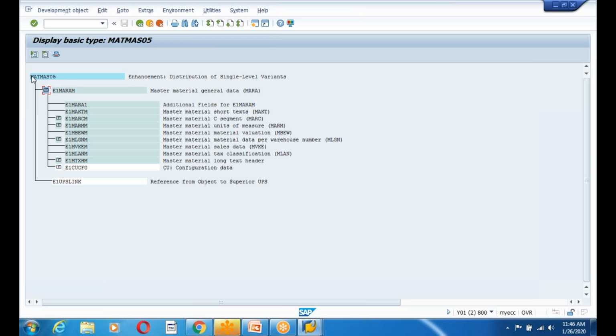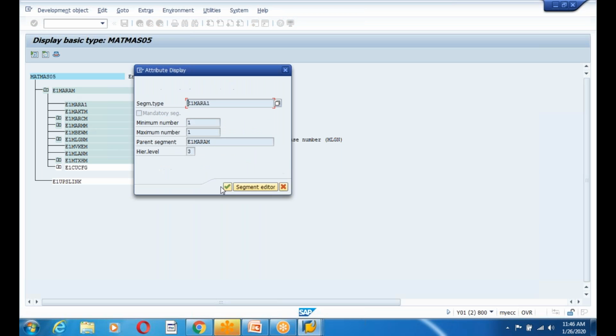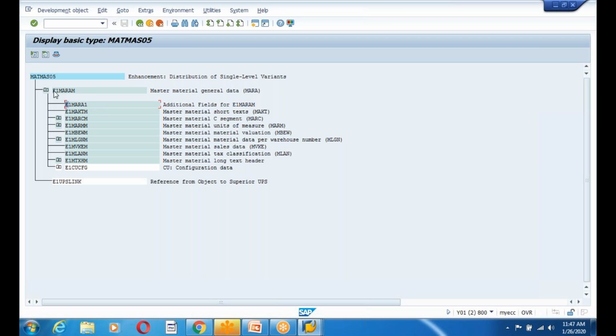These are the segments, guys. An IDOC type contains a group of segments, and each segment has related information. Let's take this segment, additional fields, as an example. Go to this segment, the first parent segment.